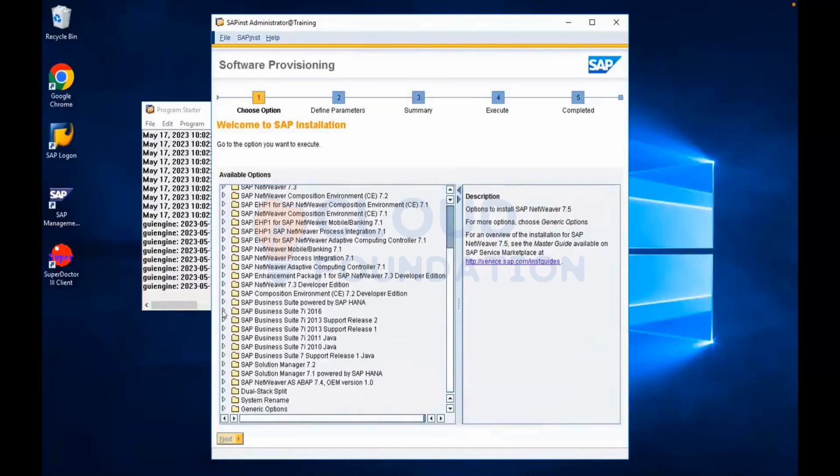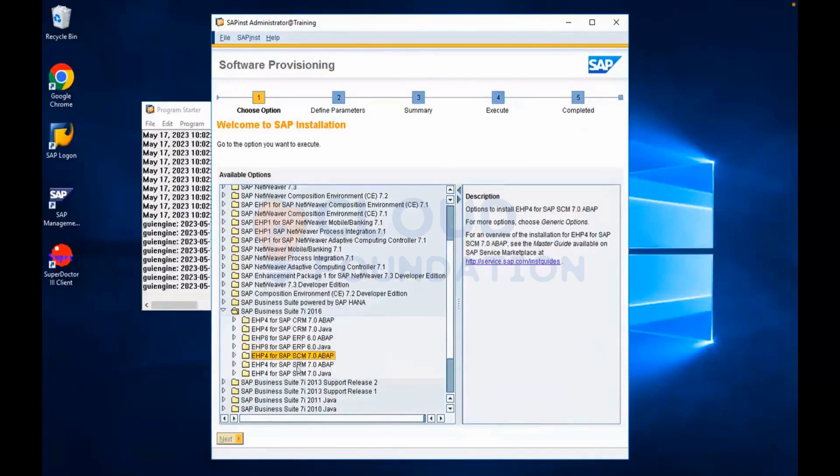Yesterday we discussed the Business Suite. Under Business Suite, what do you want to install? You want to install SAP ERP, Supply Chain Management, Supplier Relationship Management, SRM. You have to select the right option from here. If we are going to install the ERP, we have to select this option. If I try to install the ERP system, we must require the export media.